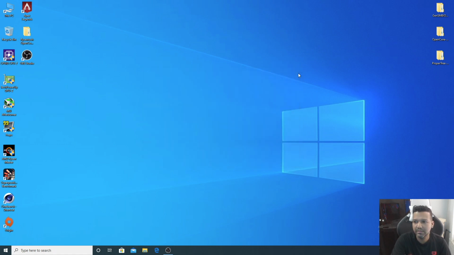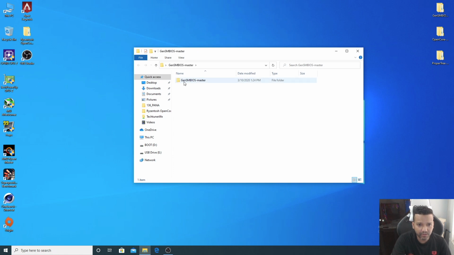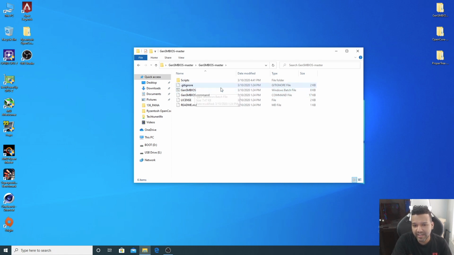We can close this. And now if we open GenSMBIOS-master, and now you can see here you don't see the file type. Okay, you might be wondering where is the .bat, the batch file. You can see here type, but you don't see it.